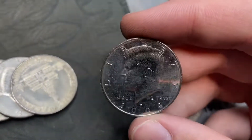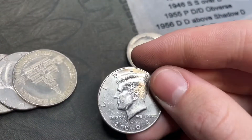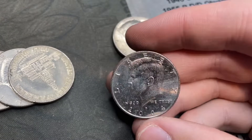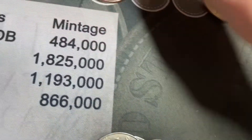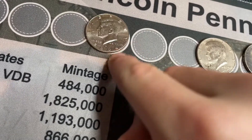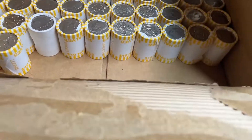All half dollars minted from 2003 until 2020 — I'm not exactly sure about 2021s — are NIFC, not intended for circulation. First time I found an NIFC half dollar in a roll, so yeah, kind of cool. I'm gonna need to get some silver in the spots because NIFC is cool but silver is a lot better.